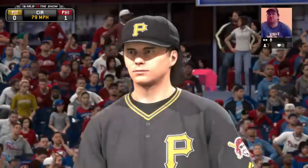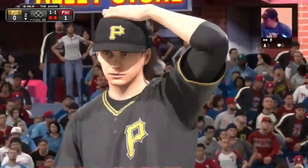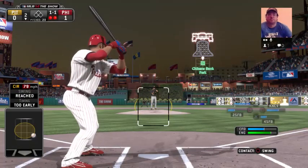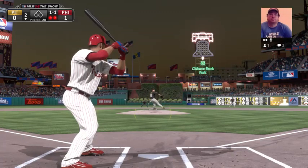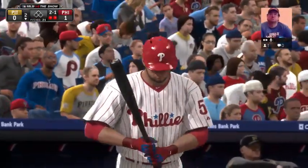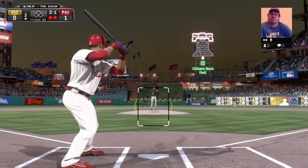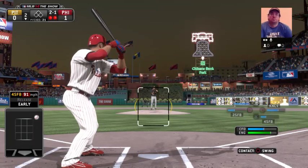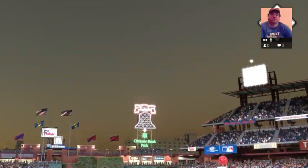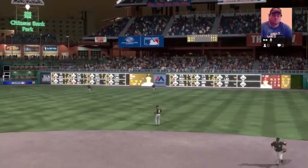He swung, but he couldn't. 1-1. Wow, what a good time to take something off of that pitch. And they had him fooled pretty good on that one. High and wide. 2 balls and a strike. Now a swing and a high fly ball, and this one has some carry on it to deep right field. Tabata is camped under this one. As he puts this one away, the side is retired.